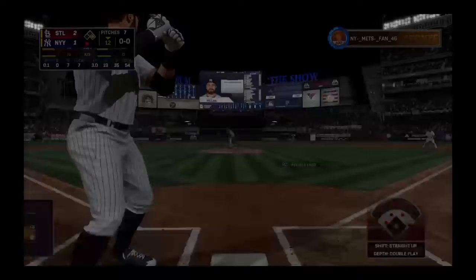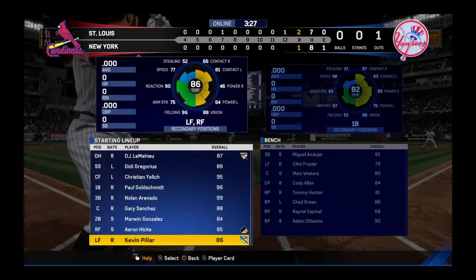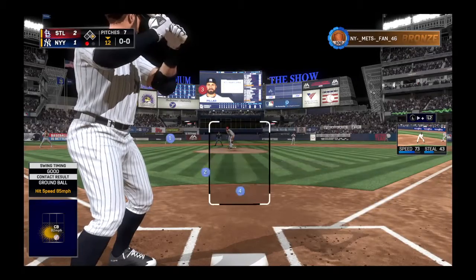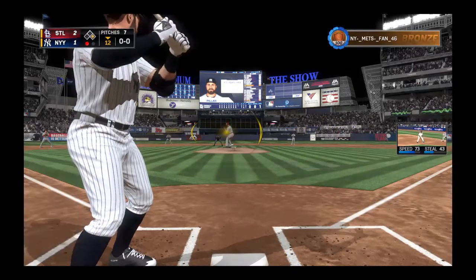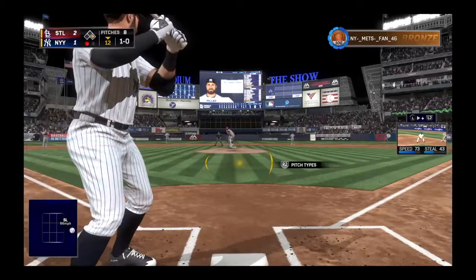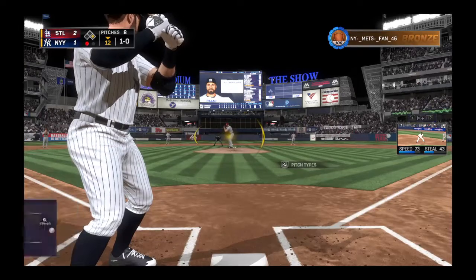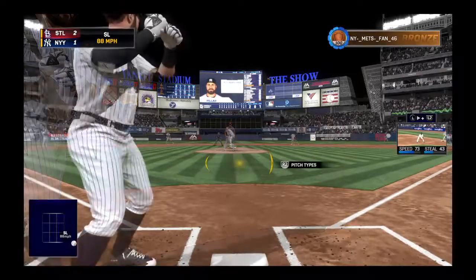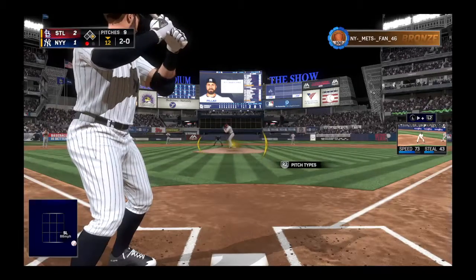Now at the plate, Kevin Pillar. 0 for 1 for him here in this one. Here comes the first pitch. And a slider tails outside for ball 1. That's some good hitting right there. Great eyes. I mean, to recognize that and lay off it right now, that was nice. And that slider's almost in the dirt.